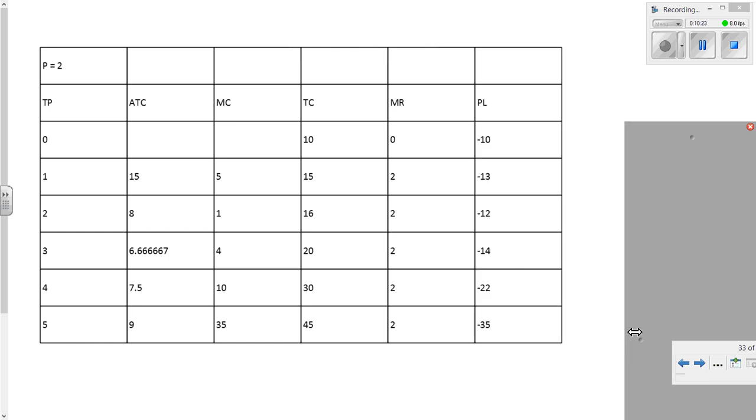So this firm, again, is going to always be operating at a loss. However, what makes it different at the $2 price point is there is never a point where the loss is less than the initial fixed cost. So this firm would actually shut down or never enter the market.